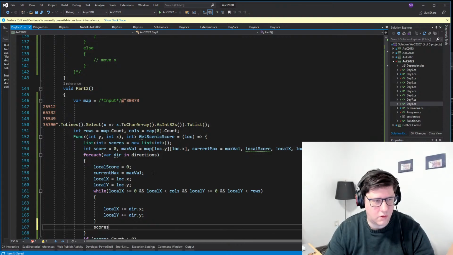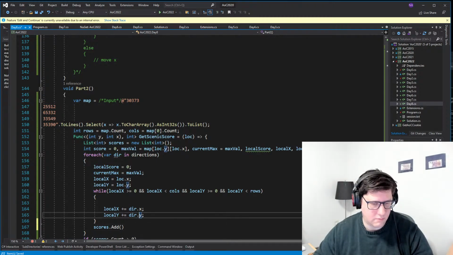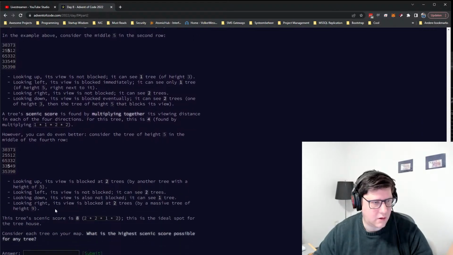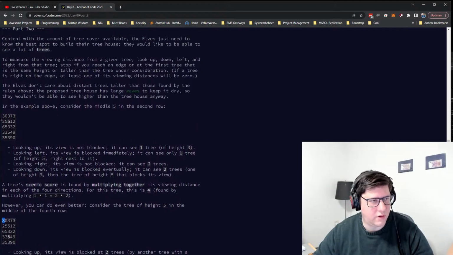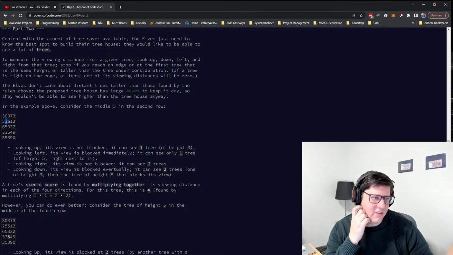And then we do scores dot add. And now I need to know, there are two edge cases here. If you're right at the edge, we don't get an extra view, but if we're like this one and it looks to the left, it immediately encounters something that's of the same height and it stops.